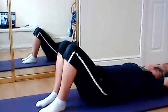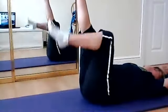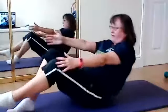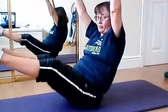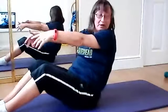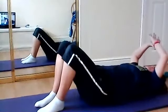So draw into your spine. Deep breath in. Lift one leg up, or both. Breathe out, lift up, stretch, relax your shoulders, come all the way up, single or double leg, hold it, take your arms up, bring them forward, drop your feet down, and roll down. So just roll down, arms over your head, hold it.